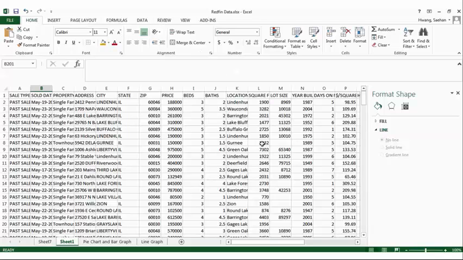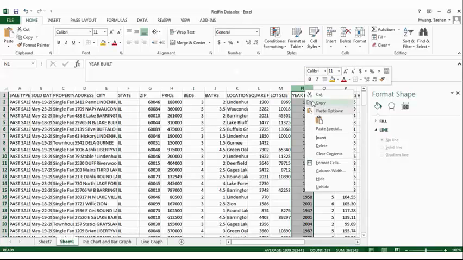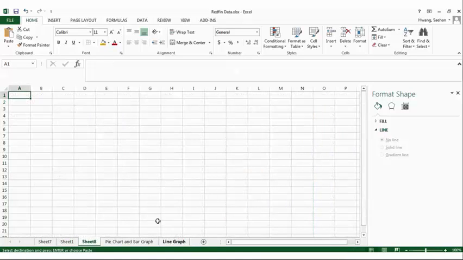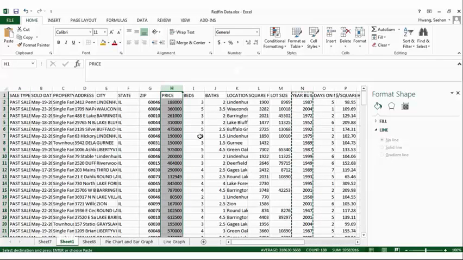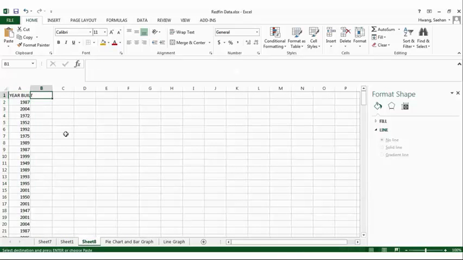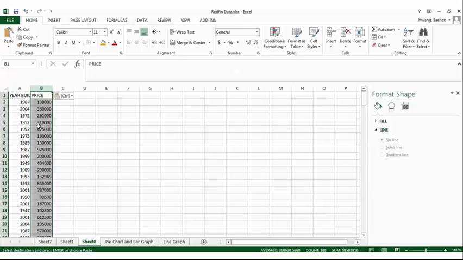A scatter plot, remember, is a graph that you use in order to see the relationship between two variables. So for example, let's say I wanted to know how good of a predictor is your build if you want to predict price. So let's just copy these two variables. I'm going to click on N and then right click copy, and then I'm going to create a new worksheet and then paste it here, Control V, and then I'm also going to select price, so Control C is copy, go back to the worksheet where you had your builds, and then Control V, and that has price.